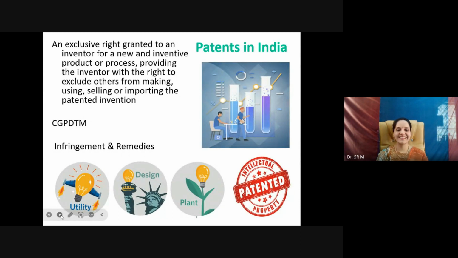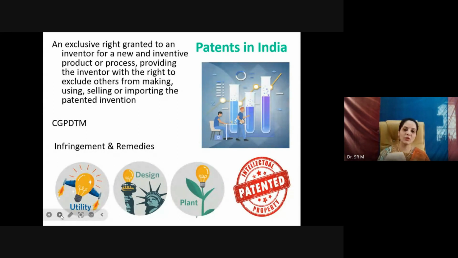Okay. Good guess. Yes. The term of a patent in India is 20 years from the filing date of your application. Okay. So how do we file for a patent? It's simple. First, you conduct a thorough search to ensure there is novelty in my invention. That is called patent searching.